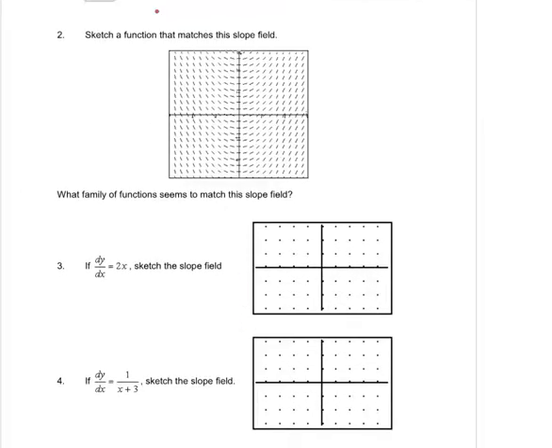So this one, it'd be good if you pause the video right now and try it on your own. So it says sketch a function that matches the slope field. Let me give you a couple particular solutions to sketch. So let's do two different ones. Let's do one with an initial condition at, let's say 0, 2. And then let's do a totally different particular solution. We'll see where it flows if we pick an additional condition of, let's say, how about -2, 0. So pause the video right now and try to trace those out.